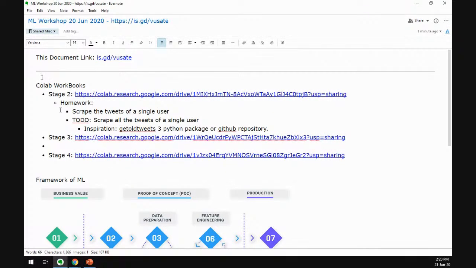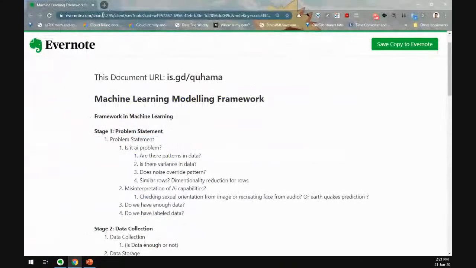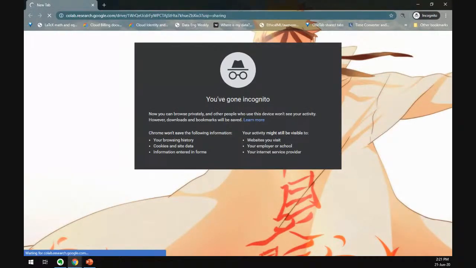Okay, I've copy pasted it now. I am syncing the data again so that the changes are immediately synced. And I am opening this in an incognito window. Let's open it in an incognito window to see if the access is fine or not.